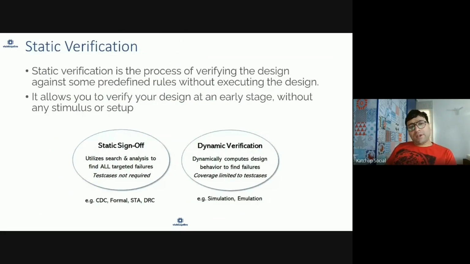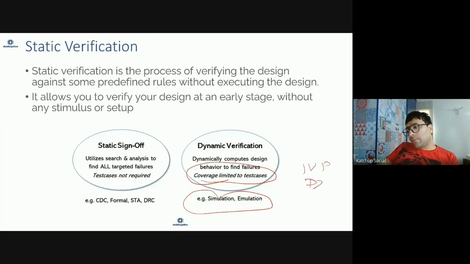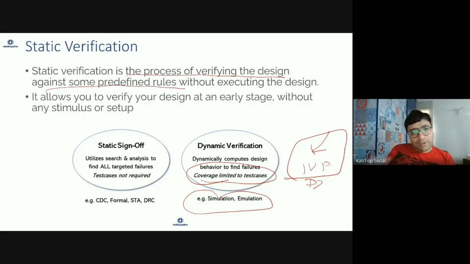Then static verification. So far we talked about dynamic verification, where you write a test bench, and the limitation is that whatever input you give, your results will be limited to that, and this applies to both simulation and emulation. As I said in the counter example, if the counter can do both up counting and down counting, but you only change the up counting signal, then verification will be limited to that. Static verification is slightly different. Static verification is the process of verifying the design without giving any test bench or any stimuli.